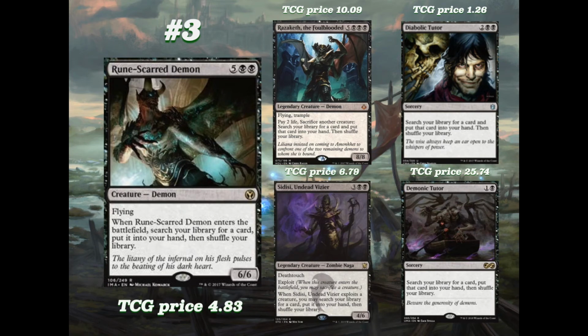You also have Sidisi, Undead Vizier. 3 colorless and 2 black. Has Deathtouch and Exploit. When this creature enters the battlefield, you may sacrifice another creature. When Sidisi, Undead Vizier exploits a creature, you may search your library for a card, put it into your hand, then shuffle your library. This is essentially the same thing as what Runescarred Demon does, but you do not have to sacrifice a creature for Runescarred Demon. But in certain strategies, Sidisi, Undead Vizier has a sacrifice outlet, also feeds into certain deck strategies, thus helping keep the theme.